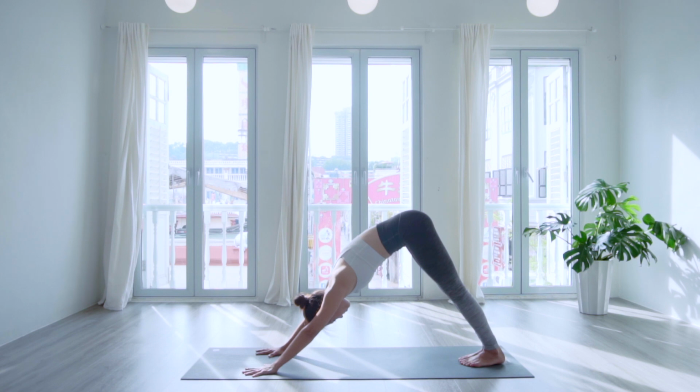Good. Connecting with all your bandhas. Uddiyana bandha is a firmness in the lower belly, and Mula bandha, the lift of your pelvic floor. Starting now to move as you breathe, can we rock the body forward to plank pose?